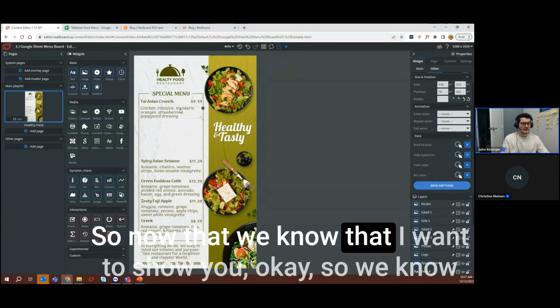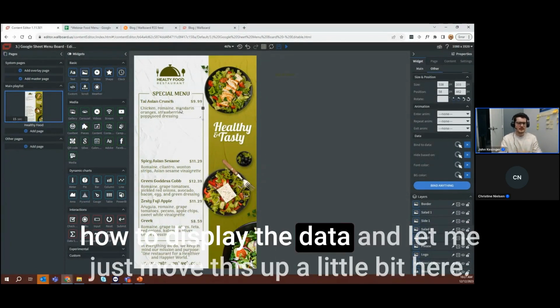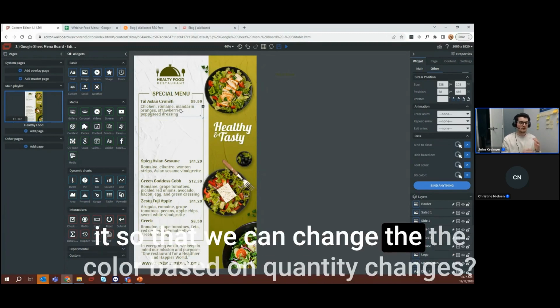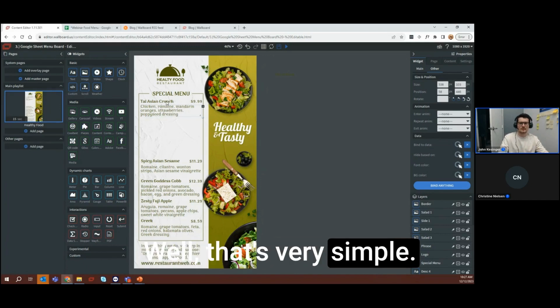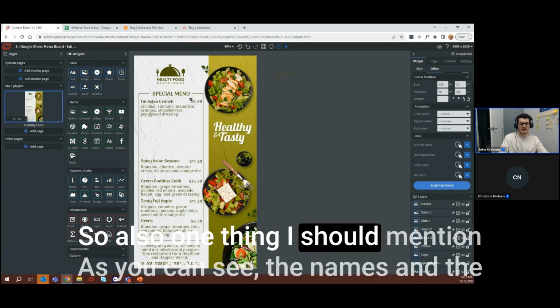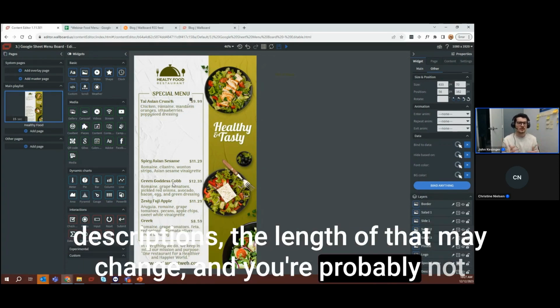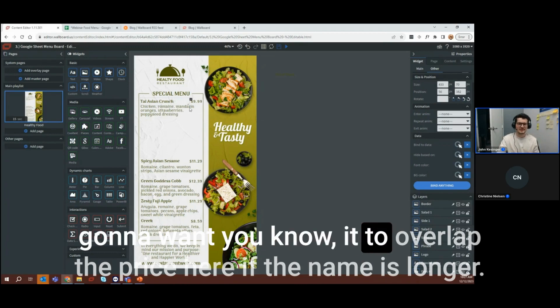So now that we know how to display the data, and let me just move this up a little bit here, how do I make it so that we can change the color based on quantity changes? Well, that's very simple. Also, one thing I should mention: the names and the descriptions may change in length, and you're probably not going to want them to overlap the price if the name is longer.